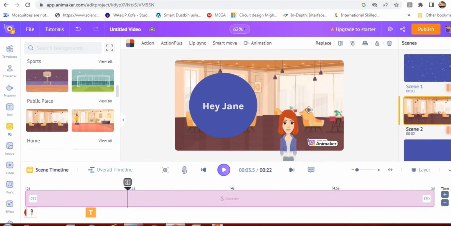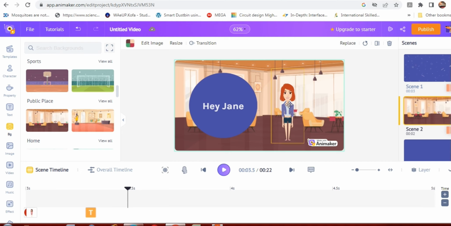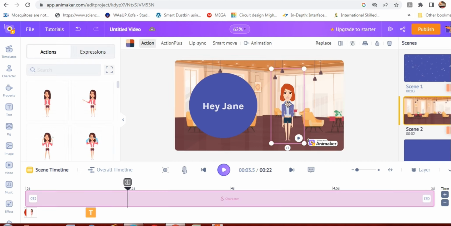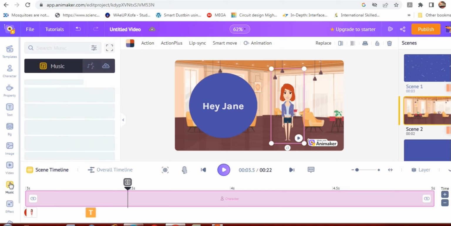Aside from changing the background, you can also add some effects to the background. To select your background, it's clearly there on the left hand corner. You see it, left hand corner. Just click on the icon, whatever you want to do is on the left hand corner. You click on the icon.